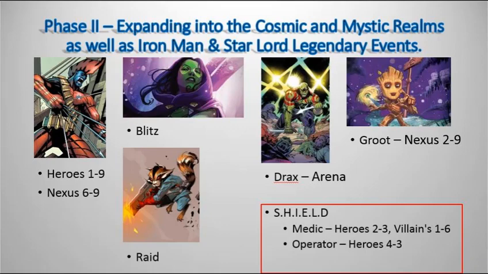So to get you ready for that, you're going to want to have Yondu, Gamora, Drax, Groot, and Rocket Raccoon. Now, the 5 of them, in order to unlock any legendary character, you need a 5-star team. So this team here, you're going to want to get them up to 5-star. Once you do that, you're going to be able to move through the event and unlock Star-Lord.